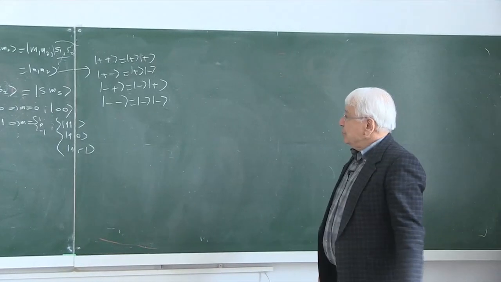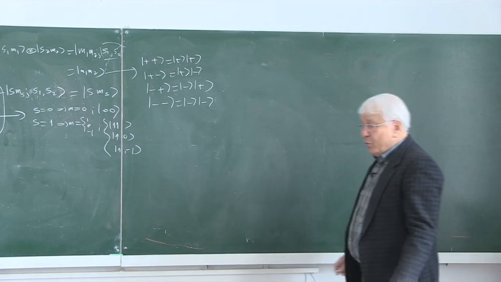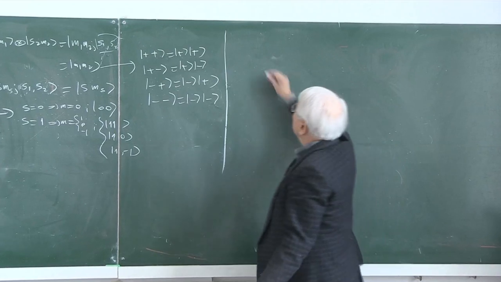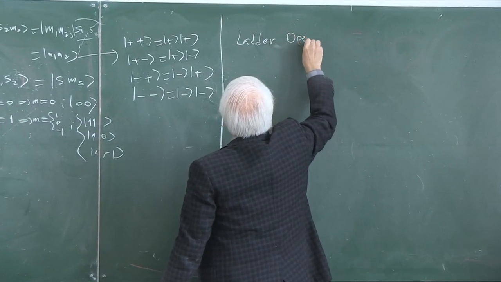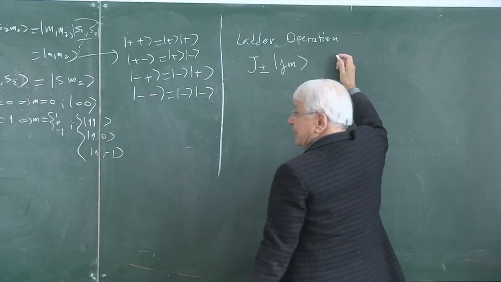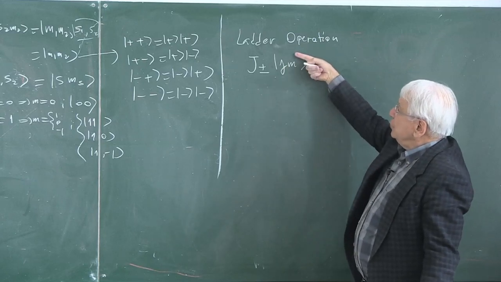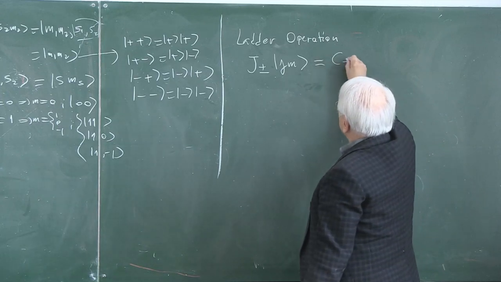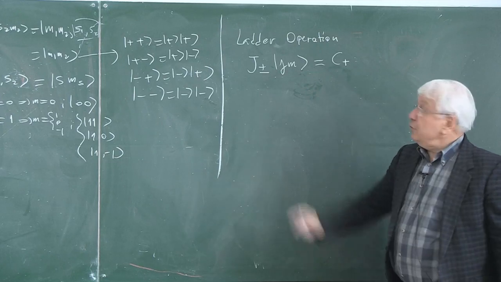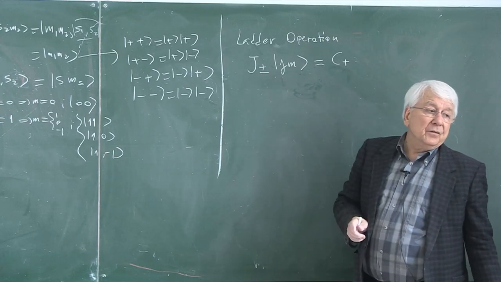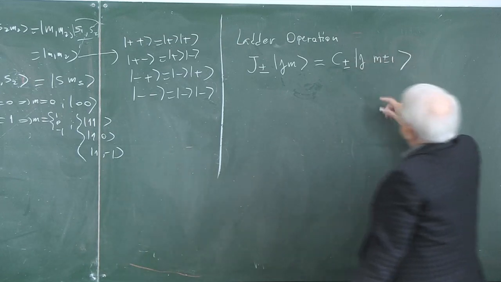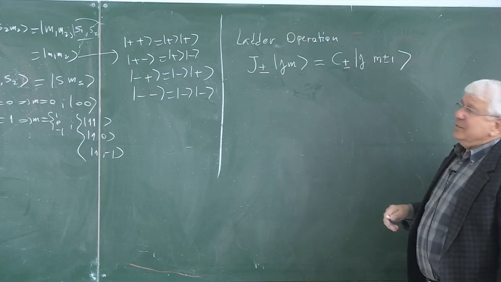So that takes care of a bit, of course, to relate these two bases to each other, and starting from one, we can go to the other one and vice versa. But before that, I have to complete my previous discussion with the explicit construction of the ladder operation. We need to complete it by computing the normalization. Remember, we said J plus and minus acting on |JM> gives you M plus one, increases the eigenvalue M by one, and vice versa. As this is normalized to start with, there's no guarantee that this new one acted upon by J plus is normalized, because J plus and minus are not Hermitian. So to make up for the loss of normalization, we write it as such. The first line is that, and the second line is that.